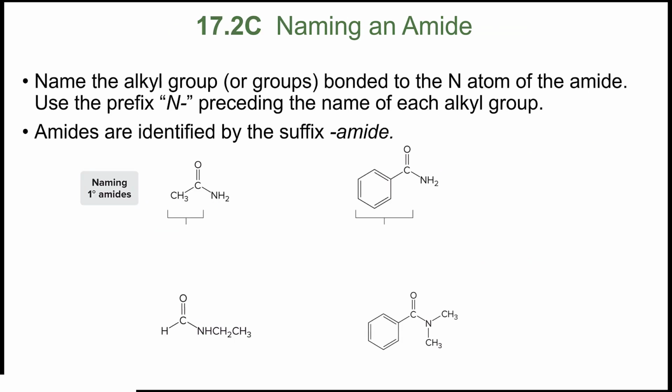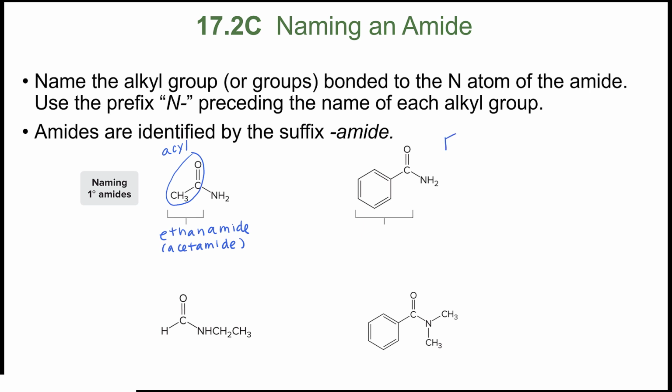For naming amides, we're going to start with the alkyl groups just like we did with the ester, except we're going to use an N in front of that so we know where the alkyl group starts. It's kind of like using numbers in an alkane chain. And then we end our name with amide. So when we name primary amides, this would be ethanamide. So ethane, and then it ends in amide. This one's also called acetamide because of this acyl group here. That comes from ethanoic acid. We dropped the oic acid and ended in amide, so ethanamide.